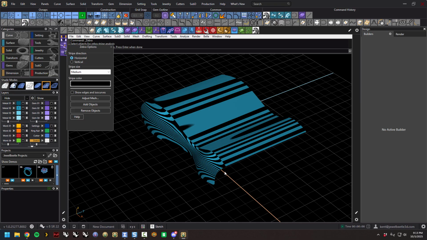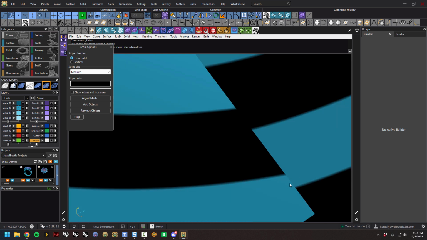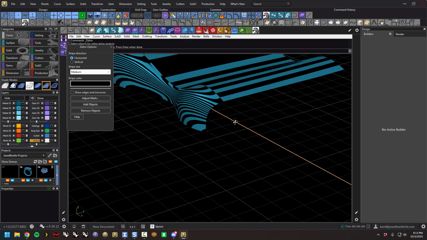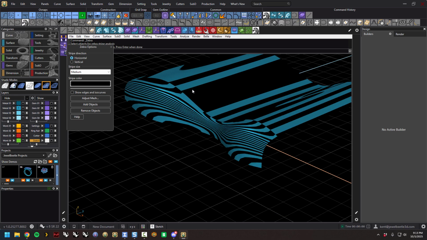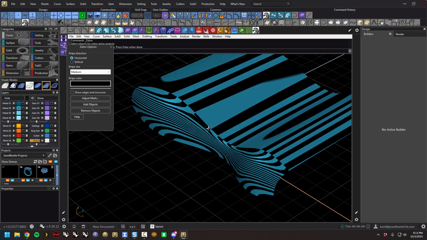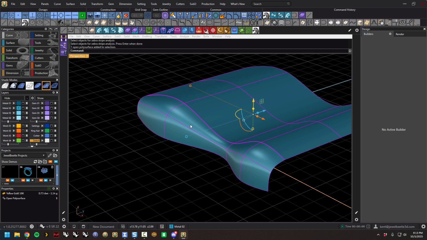So this analyze tool looks at surfaces, and if the surface doesn't have good continuity, okay, then the zebra pattern will be interrupted. So you can see that there's a hard edge on this surface. You can see it even without the zebra stripes. And so if you're a purist and you want really good surfaces that are continuous, then you should fix this. And zebra is showing you what the problem is. Okay, so let's close this.